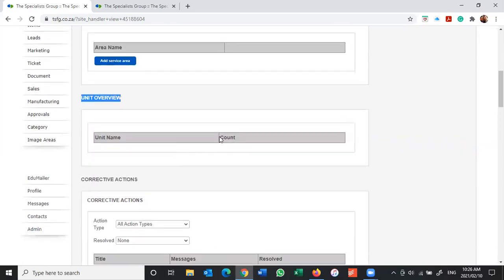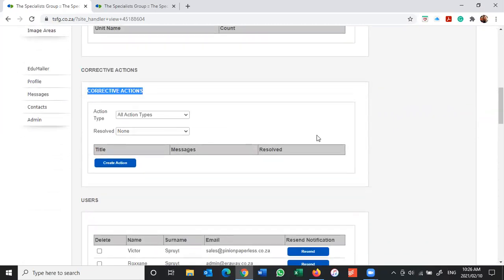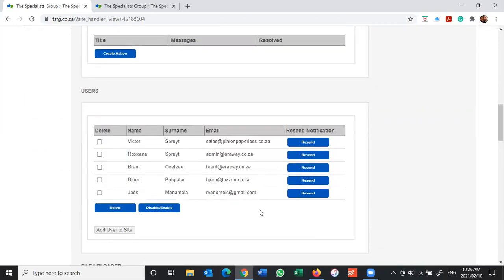This will give me an overview of how many units there are on this actual file. This is my admin area for my corrective action. So if you need to raise a corrective action from admin side, you will do it here. Click create corrective action. We can build up one a little bit later. And then also, when we do your setup, before you start, we can set up a default group of users that will always be on all of your audit files.